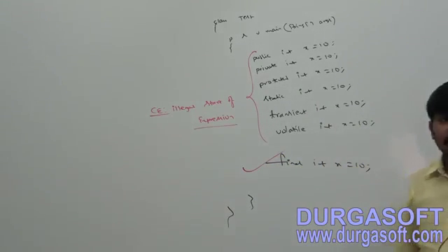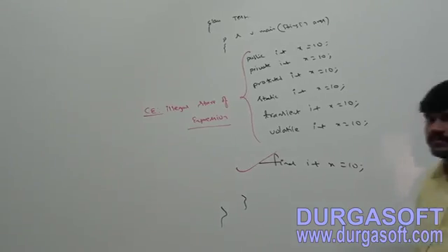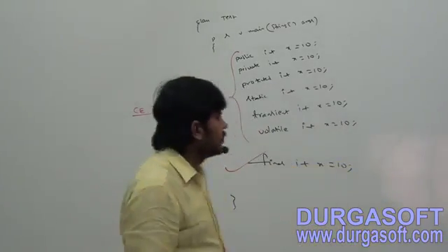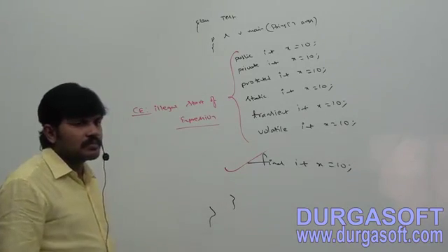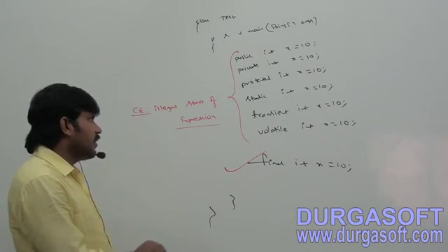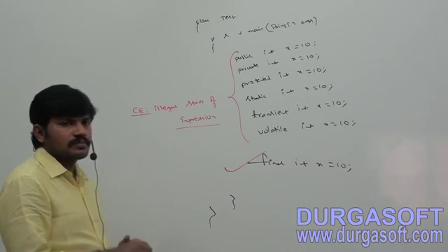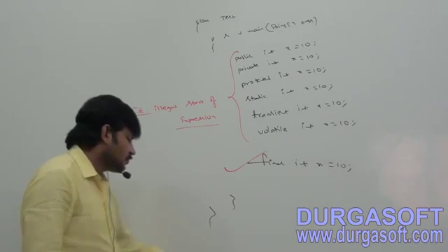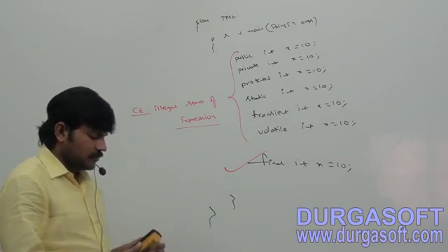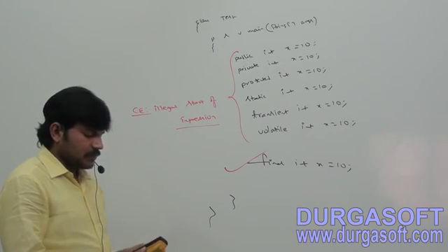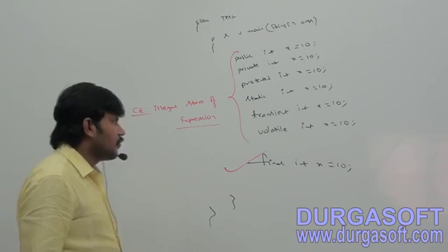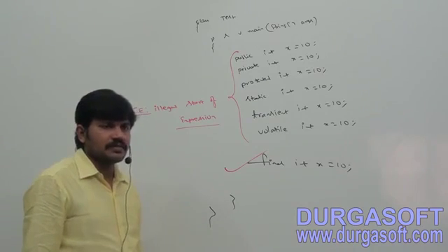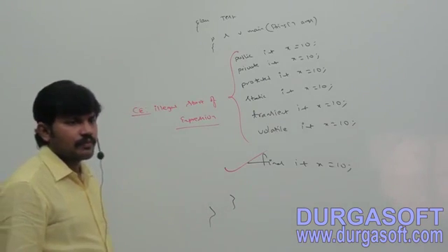I hope it is clear for all of you, right? Public int x = 10. Private int x = 10. Protected int x = 10. Okay, I hope the terminology is very clear for you. Volatile int x = 10.